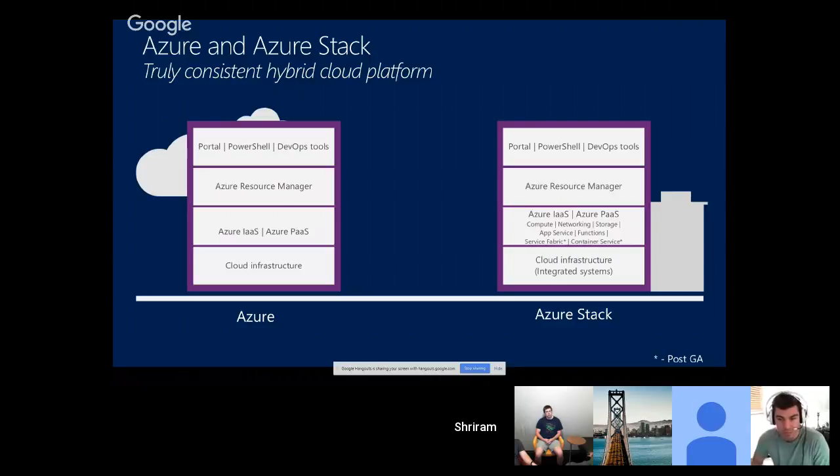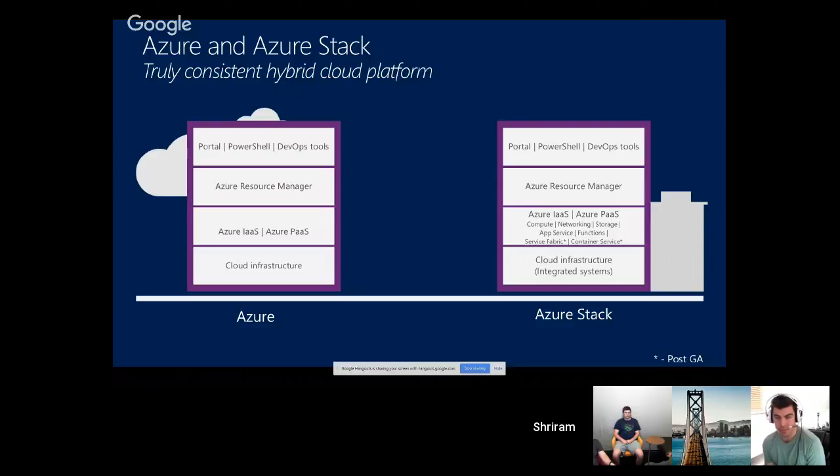So basically, the exact same Azure Resource Manager that is running in Azure is also available as a part of Azure Stack. We're bringing down Azure services to run in your data center. So the compute, network, and storage that you see in Azure is brought down to Azure Stack and works the exact same way. In addition to this, we've also brought down app services, so web apps, functions. We also have Key Vault. We're bringing in a SQL adapter and a MySQL adapter for database services. And we're working on consistently bringing more Azure services down to Azure Stack. And all of this runs on infrastructure in your data center.